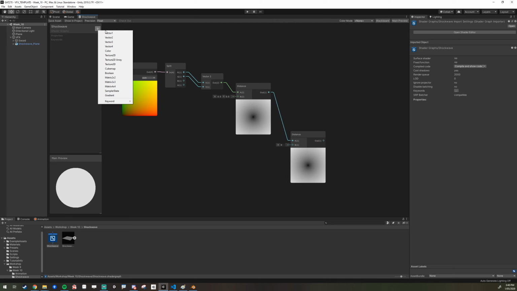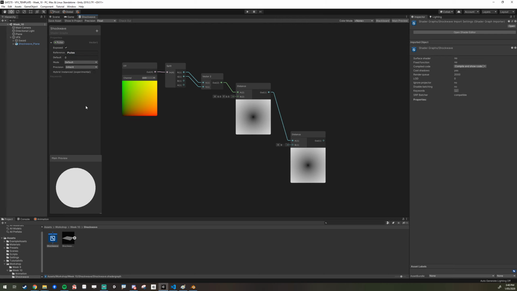So we're going to make a vector 1, and we're going to call this pulse. Going to change the reference to pulse, because I want these names to be the same. Keep in mind you can't have spaces in this, okay? Not allowed. It has to be underscores. And I'm going to make a slider between 0 and 1, and I'm just going to drag it in. You could also just type in down here, pulse. Now it's important you get this parameter because we're going to animate this part. This is the thing that we're going to be changing in the animation timeline, and the animator is going to be changing for us.